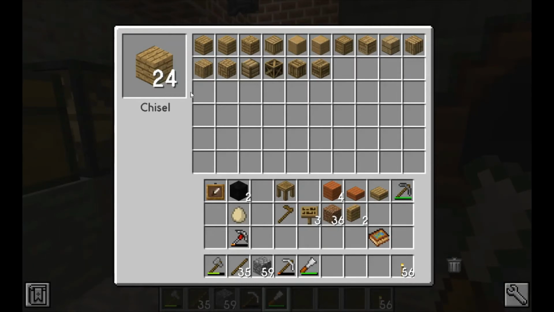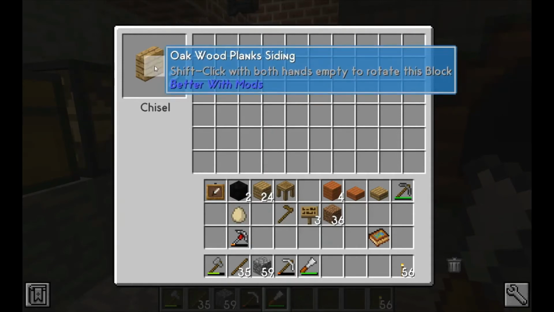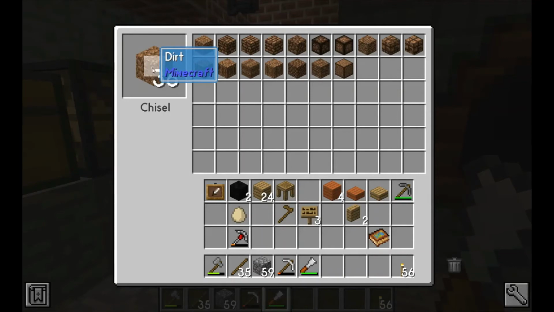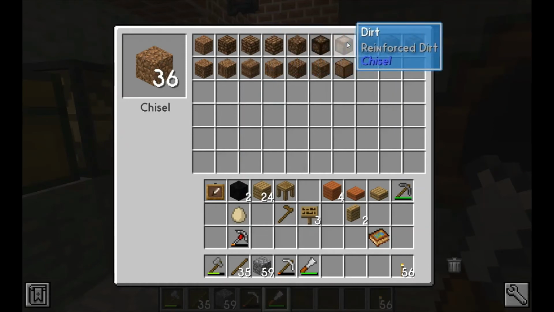Now, I did this the other day and it wouldn't work. That just about kills me. It'll work on any of my woods. I wonder if it will work on this. No, if you put in the wrong kind of wood, it won't do it. Won't work on dirt, will it? Oh, it will. It'll make fancy dirt. Oh my gosh. I can make dirt nether bricks. I can make fancy dirt.